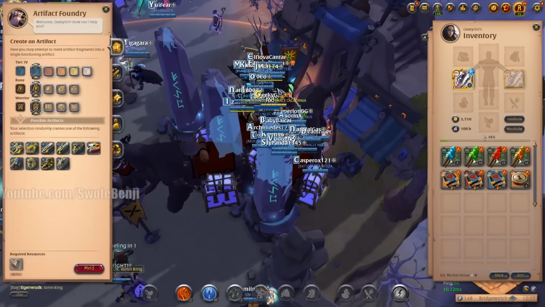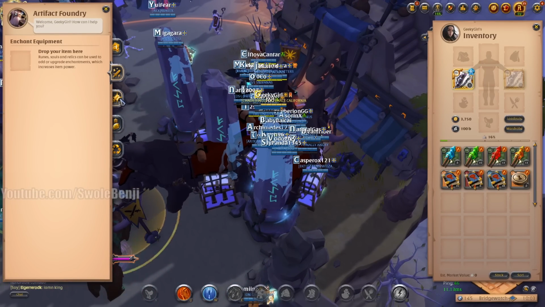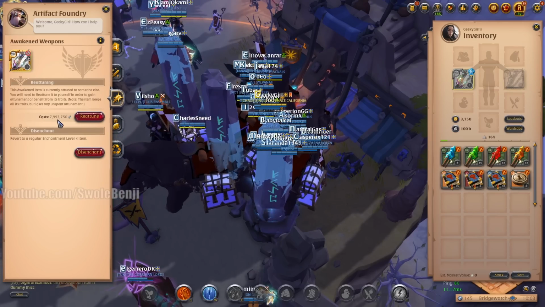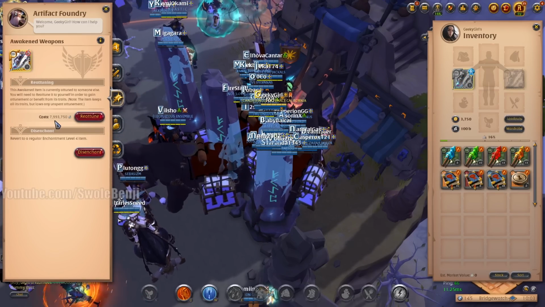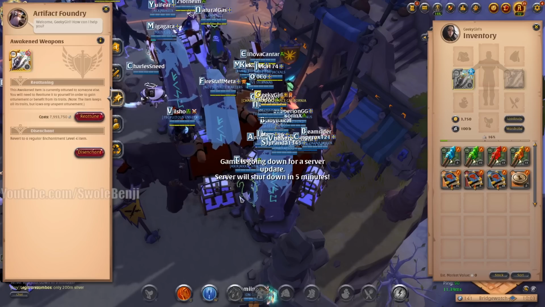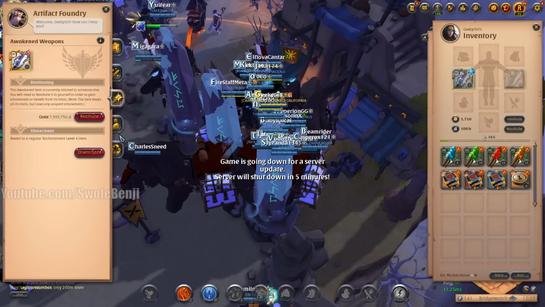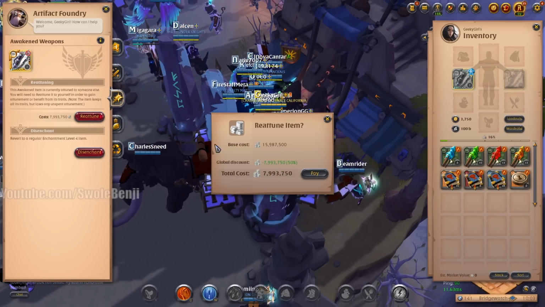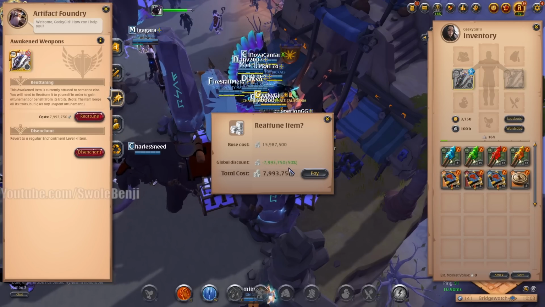Okay, so what do we do? We go to the foundry here, and I believe you just go to Awaken Weapons. There we go. Now, to reattune this to her is going to cost 8 million. Hey, that's not bad. Game is going down for an update in 5 minutes. Damn it. Okay, so let's reattune this. It actually costs 16 million because of the global discount.